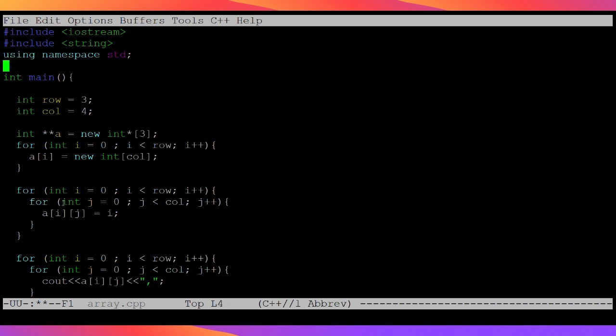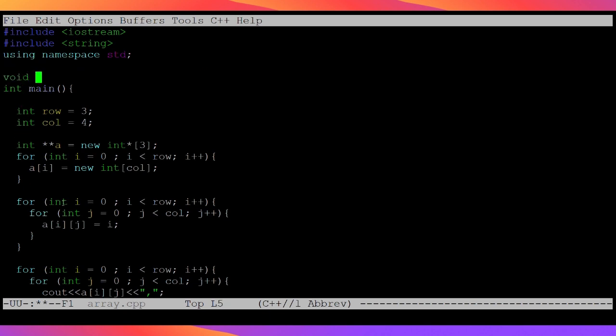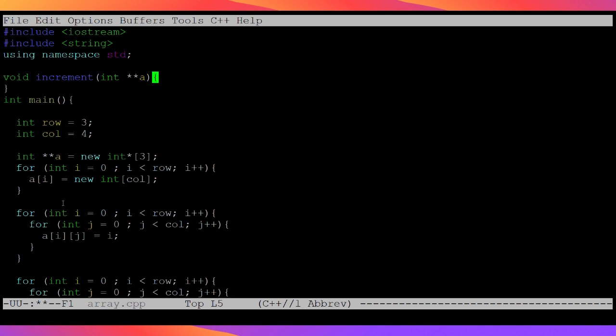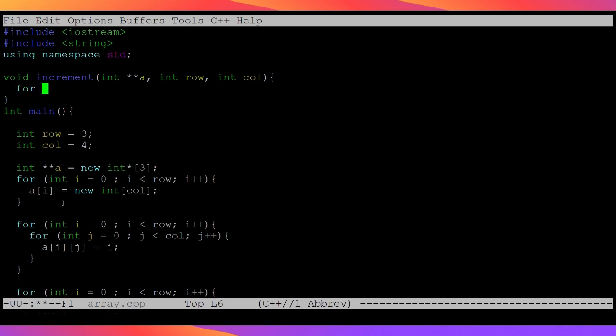I can create void increment, and I probably need the size, row and column.